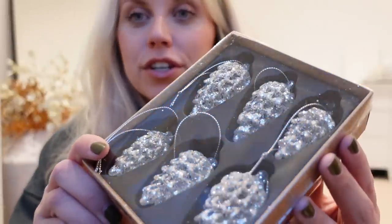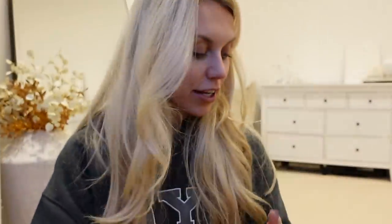And then the last of the small businesses that very kindly sent me some bits is a brand called Olive & Wood Interiors. They have some gorgeous bits, very, very my style. I could honestly shop the entire website. So they've got some festive additions. I thought I would show you these glittery pine cones. They also have such nice homeware pieces. These aren't all just festive, these are actually all year round.